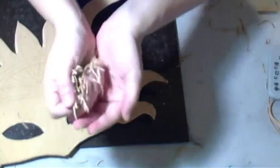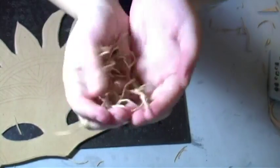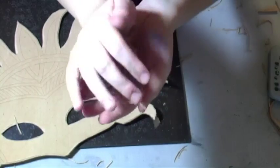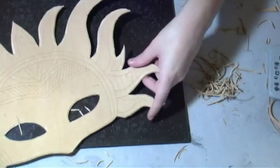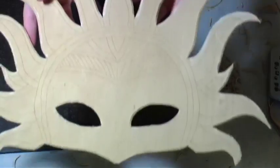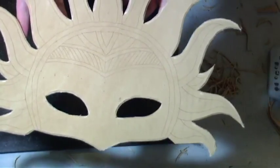And after all that, you end up with a bunch of this stuff. I don't know, I'm still trying to find a use for this stuff. Don't know what. Maybe I can pack Easter baskets with it. And the next step will be to tool our design.